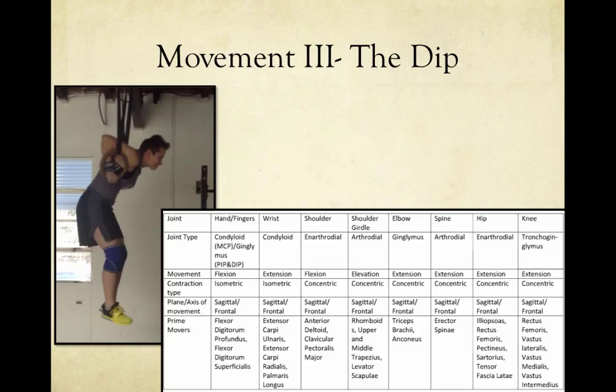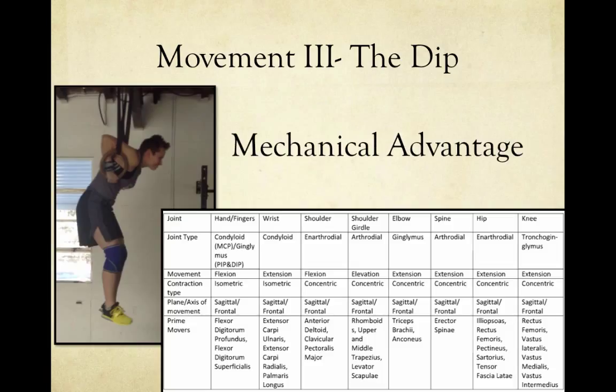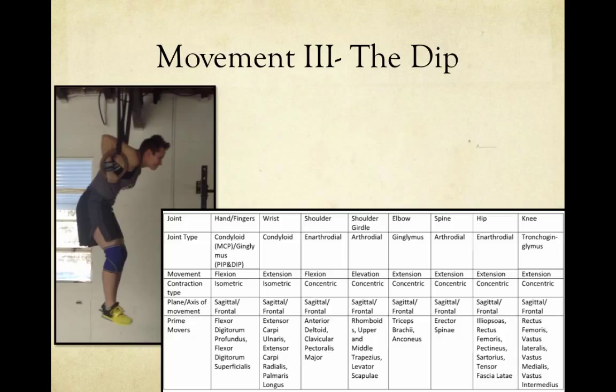Now, there's a mechanical advantage, and you can see the position that I'm in. My shoulders are now in front of the rings. My wrists lie right in line with my elbows. I am ready to press up through the motion. One of the biggest elements here is that now we're fighting gravity. We're hanging above the ground, so now we have additional pull from gravity as well as our body weight to press up through this motion.